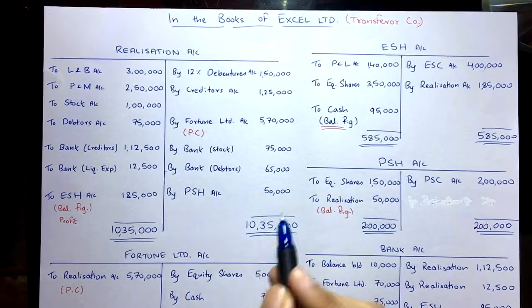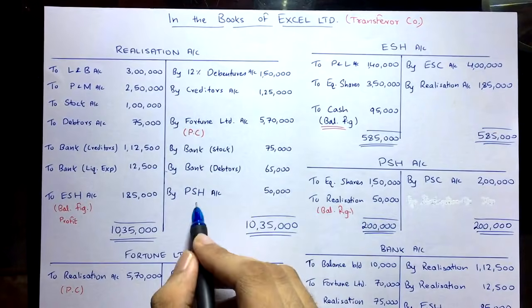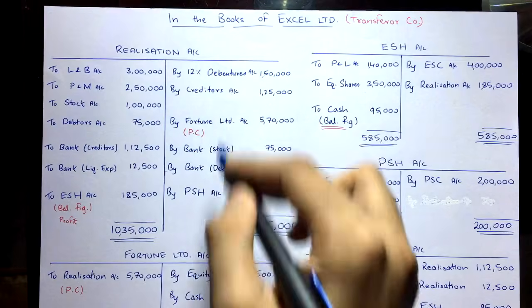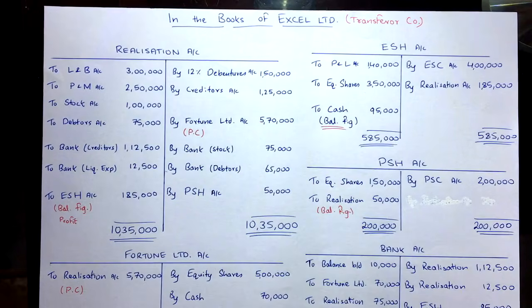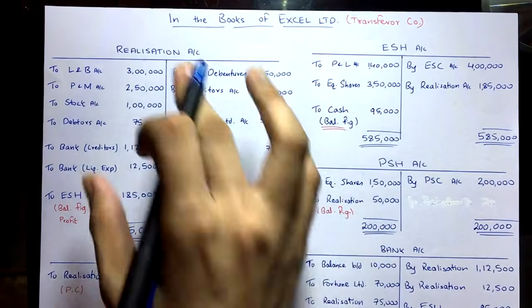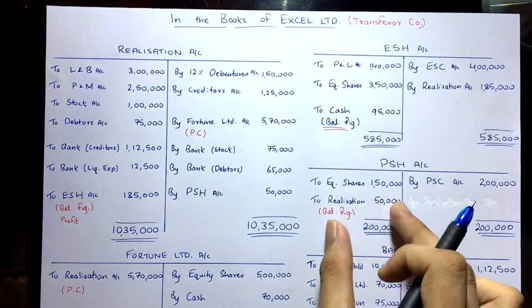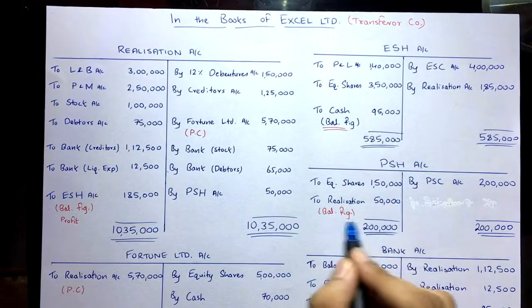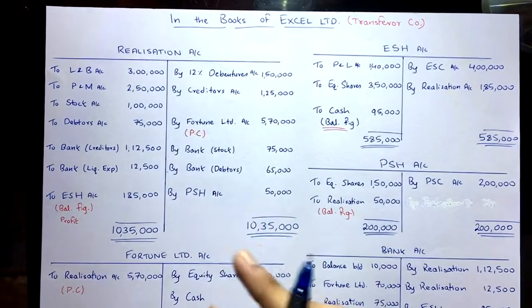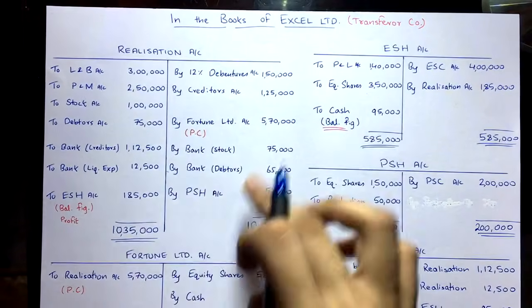50,000 हमने कम पे किया है, so this is income for us, like a profit. I told you realization account is a nominal account, all incomes come on the credit side. Simple, you get this. We close the preference shareholder account first and then we close the realization account, right? Transfer this balancing figure to the realization account by preference shareholder account 50,000. Now you are going to close the realization account.